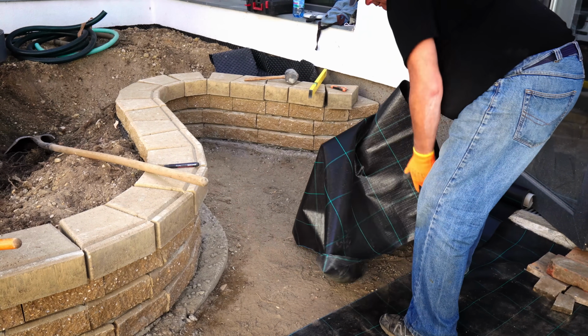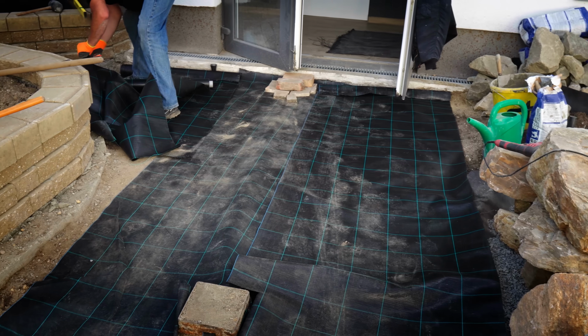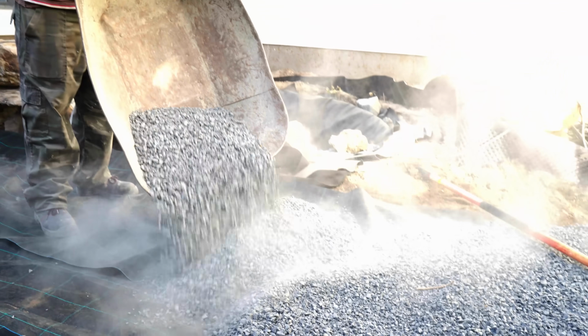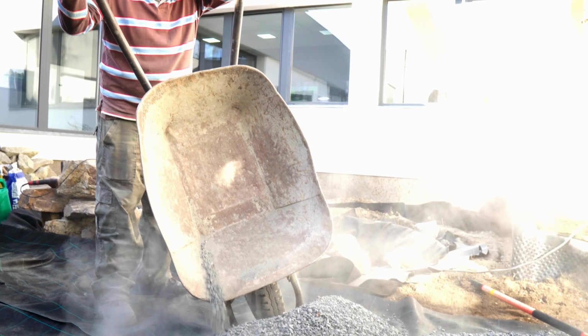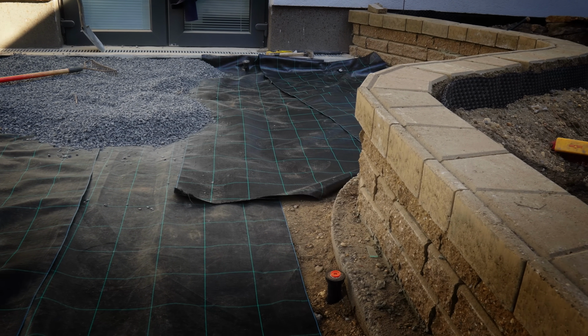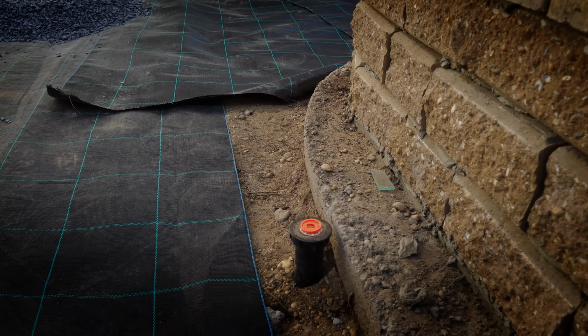As you can see, we're placing the protective foil, and that will prevent all kinds of plants from coming up, because we're going to have pebbles in here. The seating area is already done. We only need to cover it. Also, some hoses are prepared for the pebble cleaning irrigation.